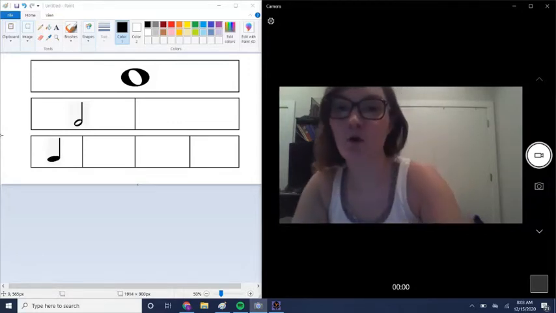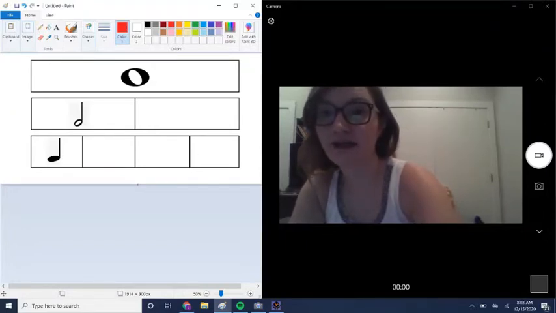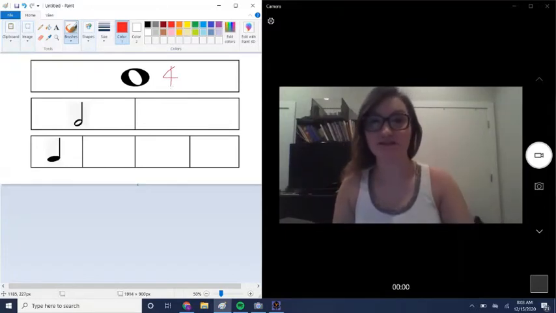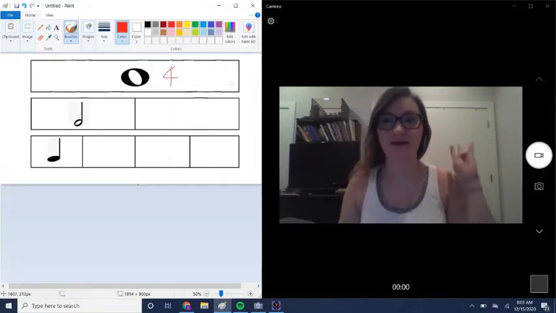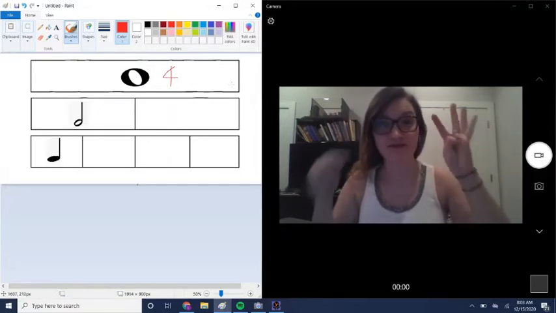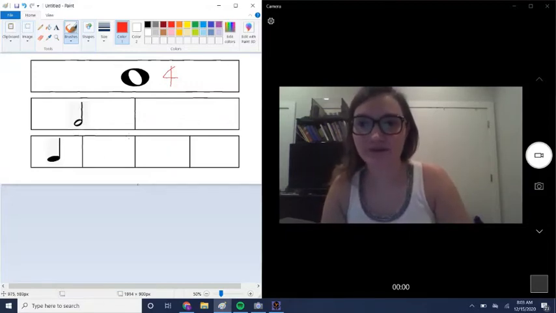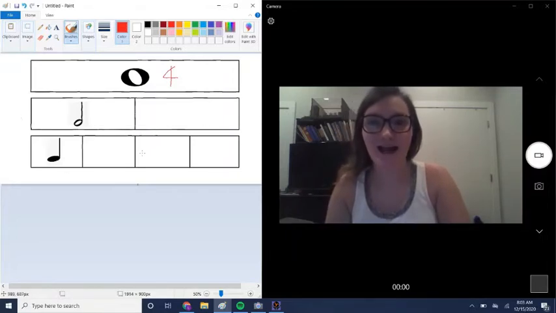It is the whole note. If you remember, our whole note lasts for 4 beats. It's taking up the whole rectangle here, and it lasts for 4 beats. On the next rectangle down where my half note is, you can see that it's the same size rectangle as the whole note, but it's cut in half.